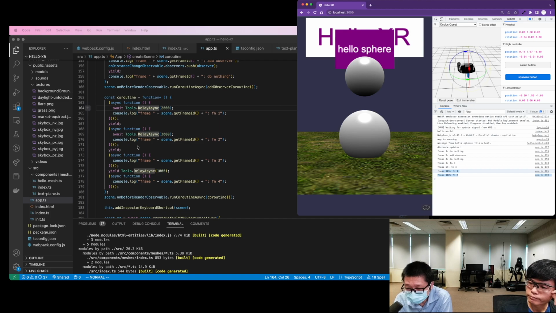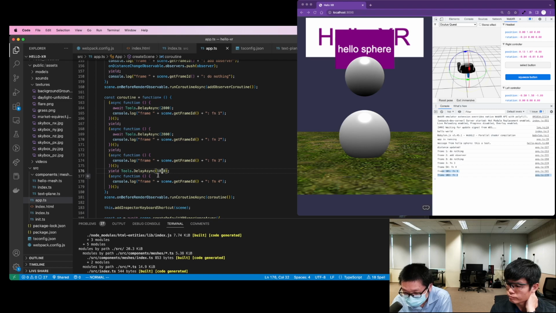So basically, the execution of the code is: the first frame will call this, then you return. Second frame will call this, then you return. And the third frame will call this, then you return. And the fourth frame will yield return. Basically, this is the delay here. Interestingly, if we put some delay here, it will wait for 1 second, then call the fourth function here.